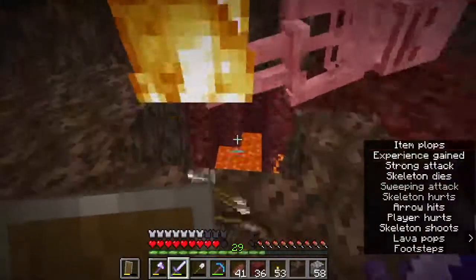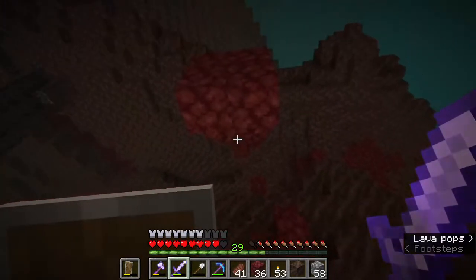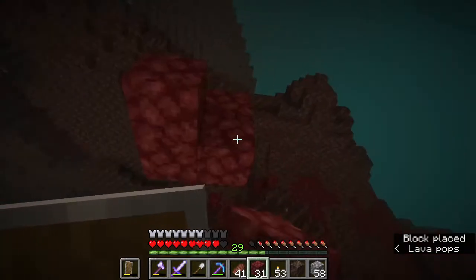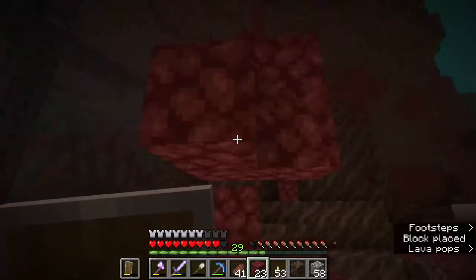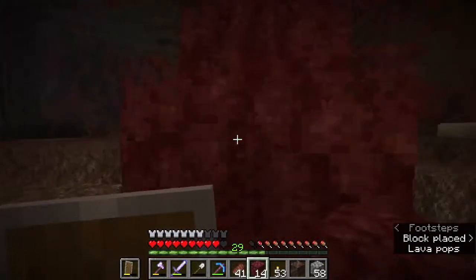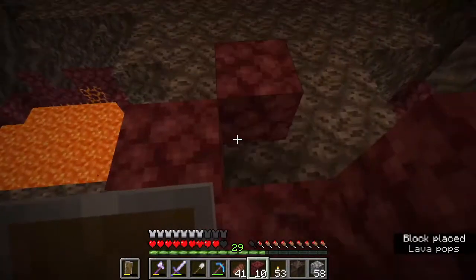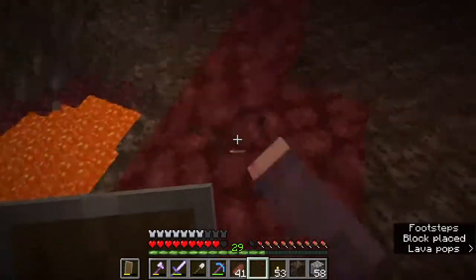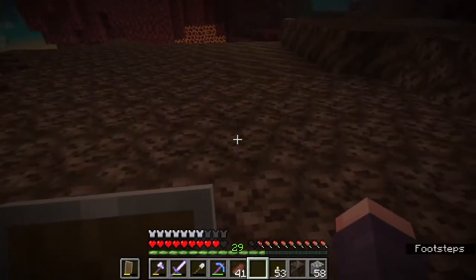Into the fire. Okay, what are we at now? 37. Okay, so we literally do need to come down to this Y level, basically. It's not the worst that we're going to be slightly off. There we go. Come down to this Y level here. We're just going to build on top of the netherrack to make it a bit faster. I guess we'll have to continue that as we go.